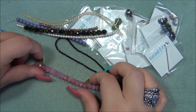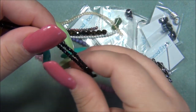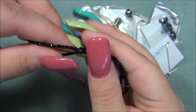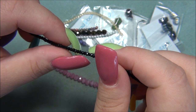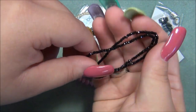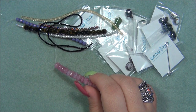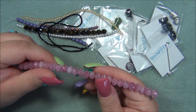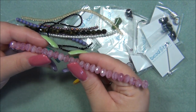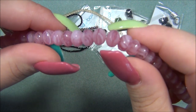The next one is one by two millimeter Chinese crystal rondelle jet — that's this here — and I think this is the third one they've sent out like this. It's a super tiny rondelle, super sparkly, and beautiful. It's like the same size as a Toho seed bead, so you could use this in place of a lot of Toho seed beads depending on the project. Then there's what I'm dying to get to: six by nine millimeter Czech glass gem cut rondelle, fuchsia with alabaster white, or sapphire with alabaster white. There are two different colors and I got the fuchsia one — it is gorgeous. I can't believe how many are on here, twenty-five beads — that seems like a lot for rondelles.